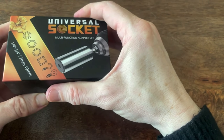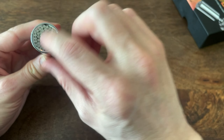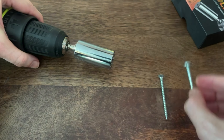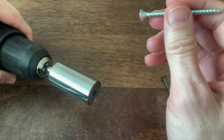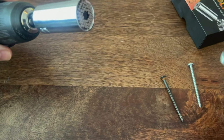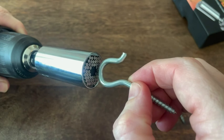The HANPURE Super Universal Socket Tools — the ultimate gift for men and women who appreciate practicality and innovation. This versatile socket set instantly adjusts to any size or shape, accommodating standard 1/4-inch to 3/4-inch and metric 7mm to 19mm nuts, along with various objects of different shapes and sizes. Say goodbye to the hassle of searching for separate tools. Constructed from 54 chrome-vanadium steel, this universal socket is tough enough to tackle any job, moving effortlessly between different types of fasteners.